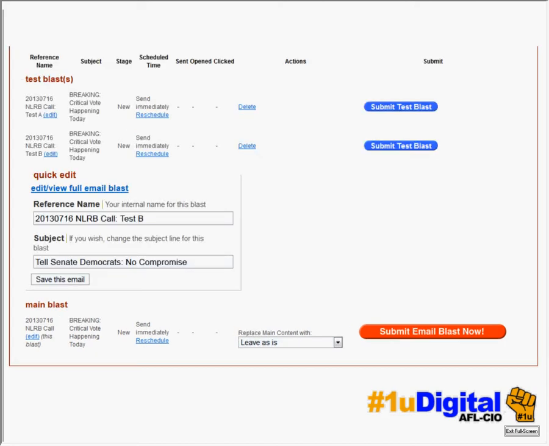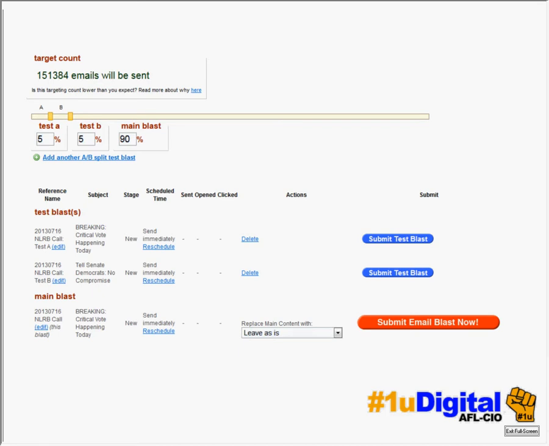Now you can test other things other than subject line. You can make edits to the full message. I'll go back here. You can click here if you wanted to edit the full blast, so you could test things like the wording of your request to take action. If you were using buttons, you could test different button locations in your message, or different colors, or different photos, or other things. But the most important thing, and the thing that generally gets you the most benefit, is finding the right subject line, because that's how people are making decisions about whether to just hit the delete button on your message or to open it. And so you want to get that subject line right.